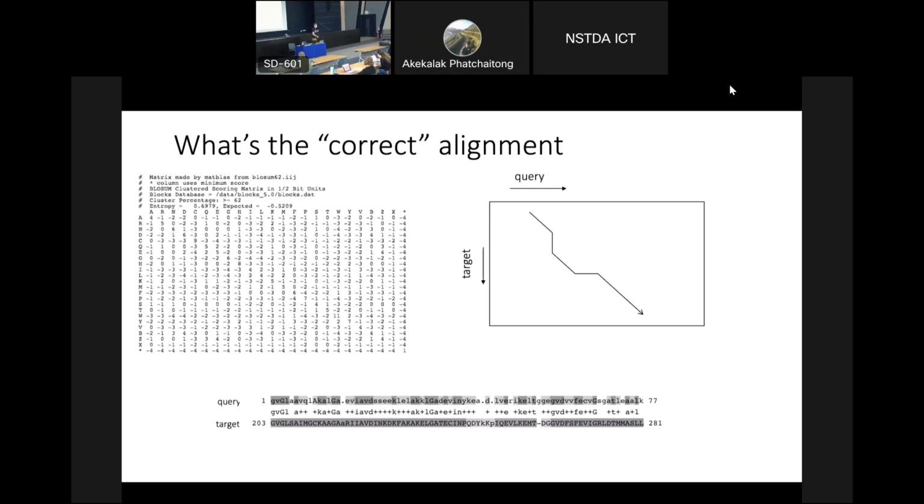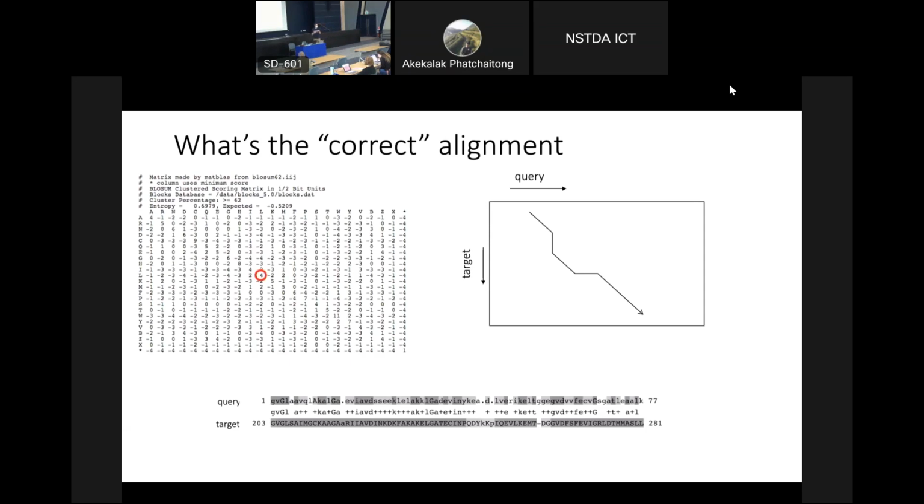All of it boils down to having some notion of how much reward you should get for sticking two letters together if they are supportive of a relationship between the sequences. Sticking a letter to itself seems like a good idea. So if a leucine in one sequence is aligned to a leucine in the other sequence, then let's reward that with a score of 4, which is some magical number that was derived in some way that isn't actually magic.